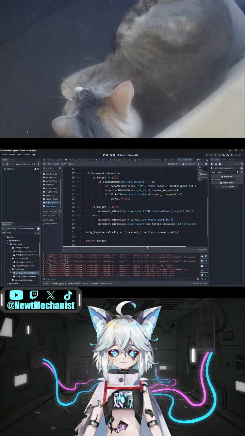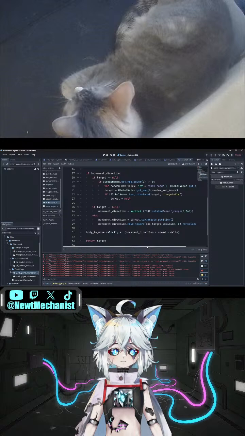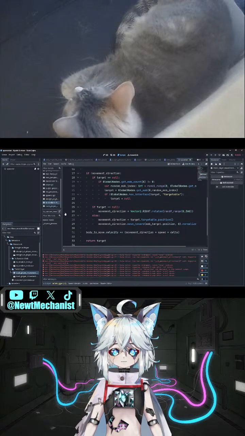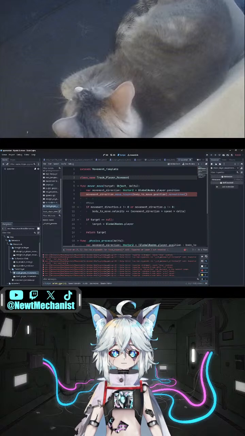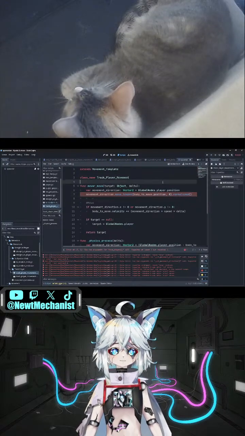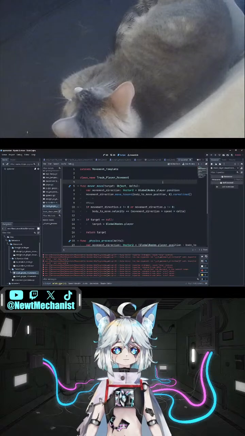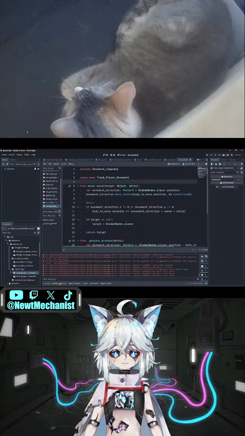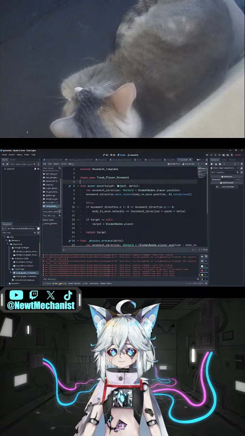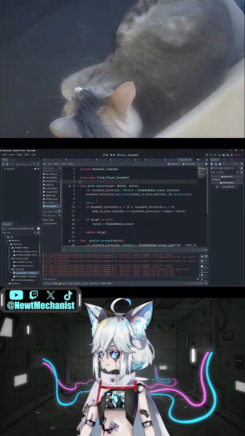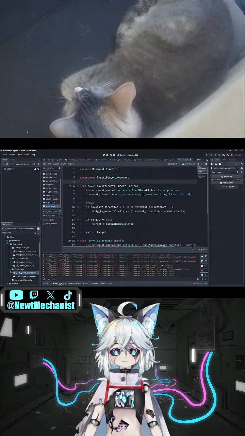Did I miss? Oh, okay. Yeah, I don't want any speed. I mean, I could put any sort of speed there, but we just want a flat direction out of it.